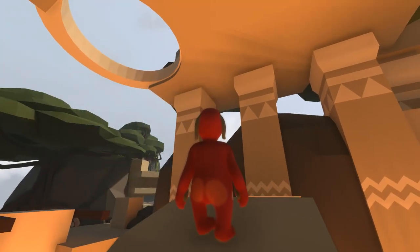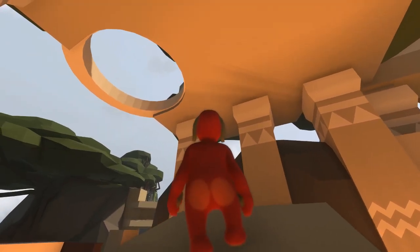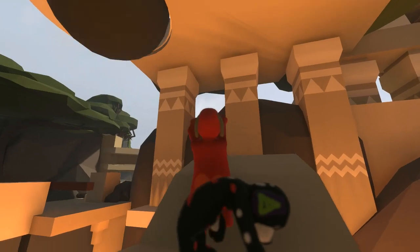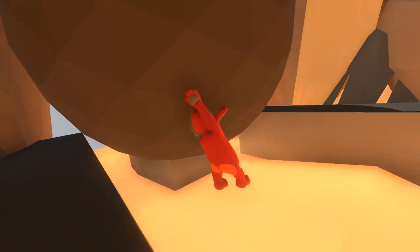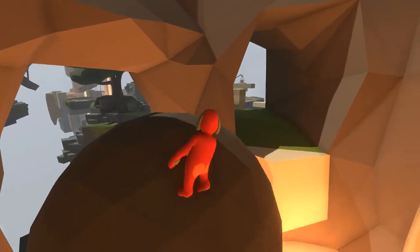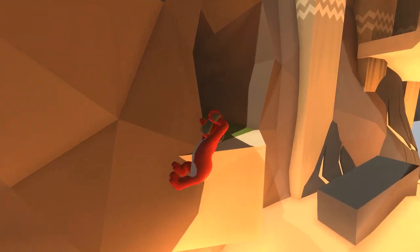Whenever I gotta be very quick because this boulder's gonna fall. Okay, here comes the boulder. Boulder dash. Oh no. Oh no. I'm on it. I didn't do it. No. I didn't do it either.